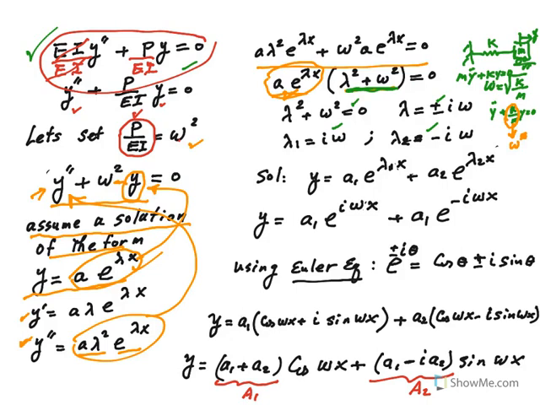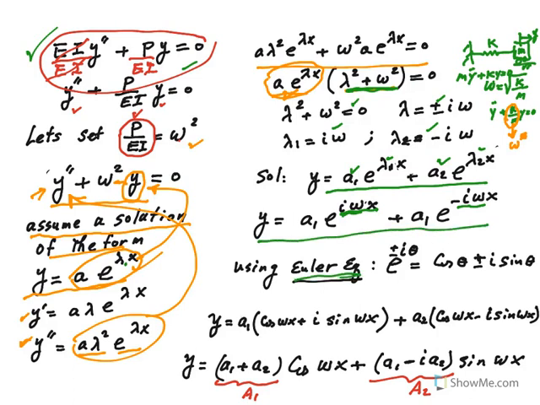Which means now the solution is going to be a combination of the two roots, with some constant a1 and some constant a2 involved. So let's go ahead and put lambda 1 and lambda 2 here. i omega x, right? Because this is lambda 1, and this is lambda 2, right? Now, where do we go from here? We don't want to leave the solution like that. That's not convenient. That's not going to get us anywhere.